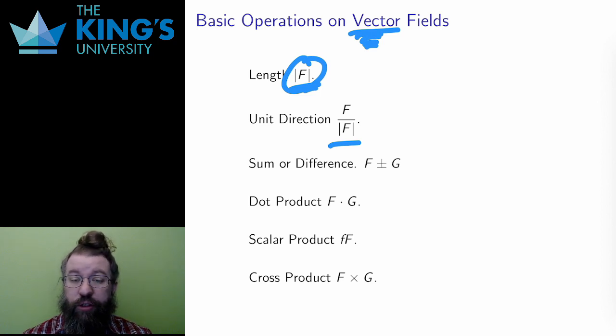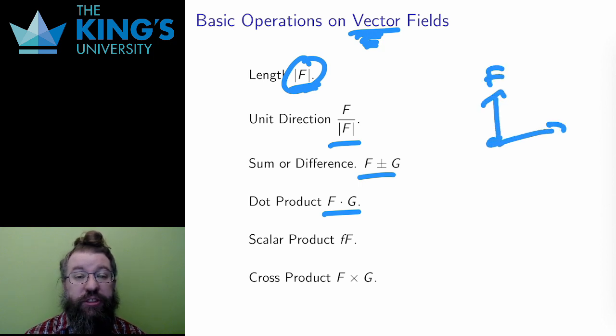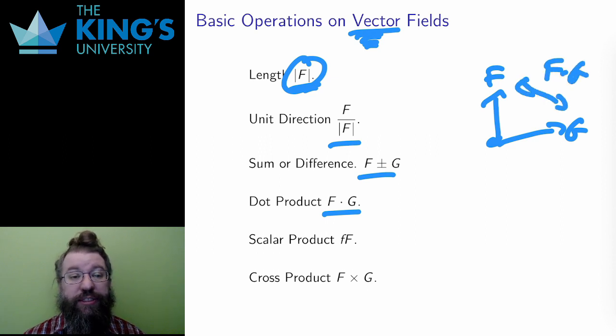If I have two vector fields, I can add or subtract them, since vectors can be added or subtracted. And if I have two vector fields, I can take the dot product. This looks at every point in the domain, finds the vectors that F and G attach to that point, and takes their dot product to output a scalar. So F dot G is a scalar field built out of two vector fields. It does all the things that dot product usually does. It can be used to find the angles between two vector fields, to determine if two vector fields are parallel or perpendicular to each other.